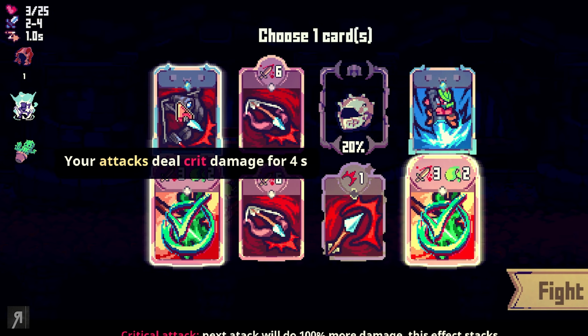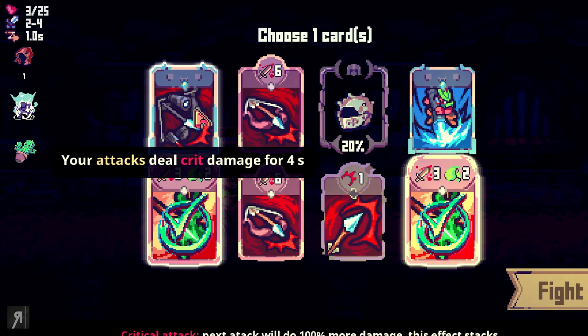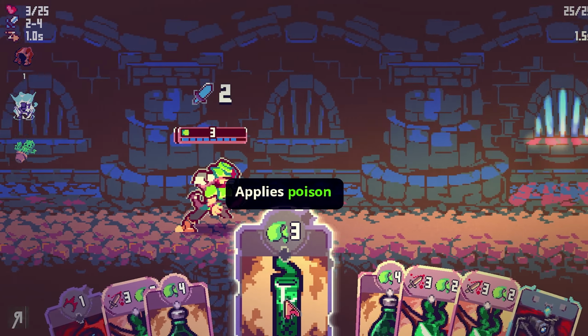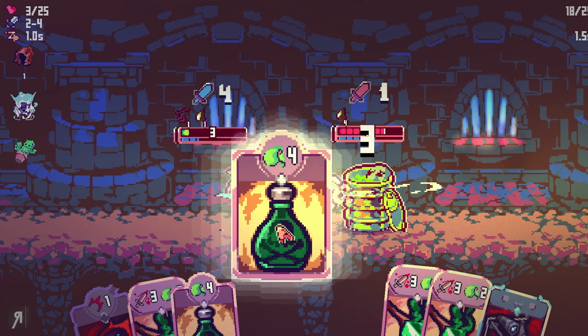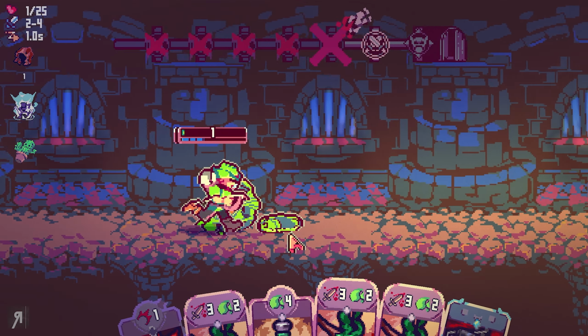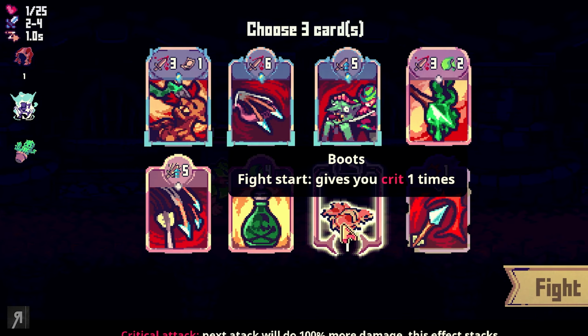And also, your attacks deal critical damage for 4 seconds. I think that sounds really nice. So we're going to be going for that one too. And then let's just do this. All right, so I'm just going to get ready for the attack. Boom, there we go. Get ready for the attack, boom. I think I'm actually dead. Am I dead? No, I was almost dead. Okay, whew. I am really worried.